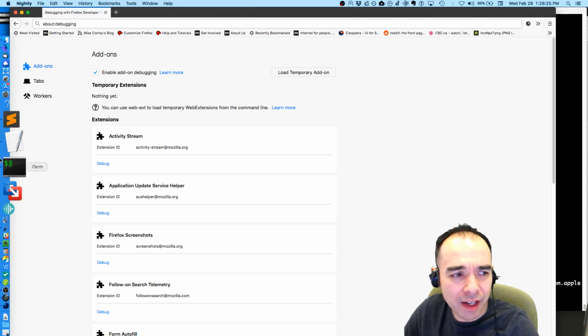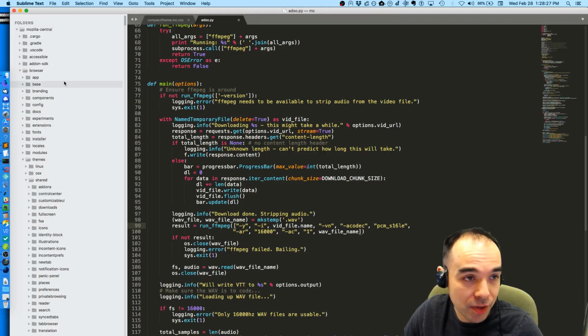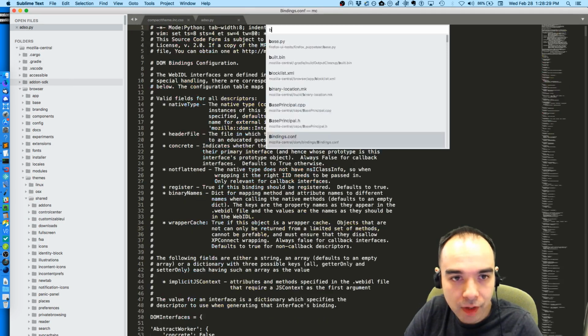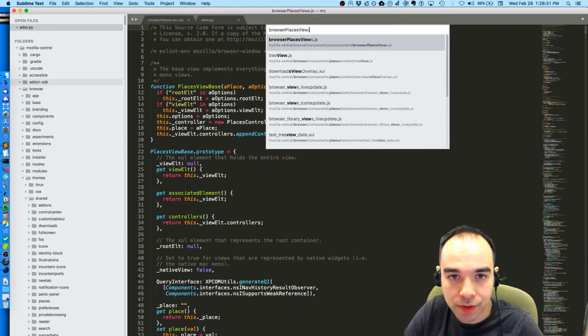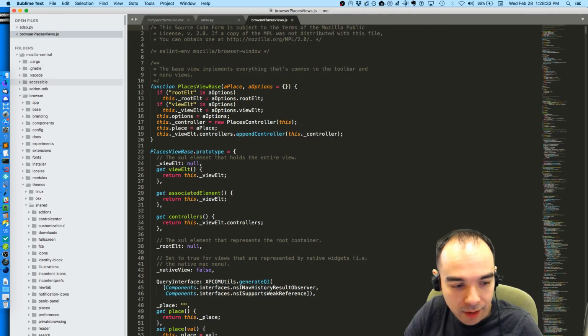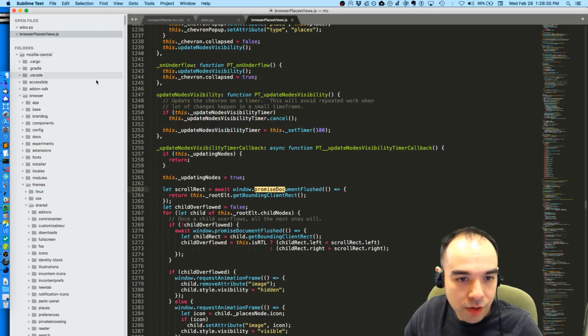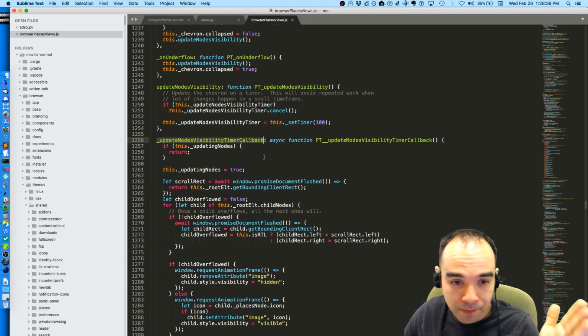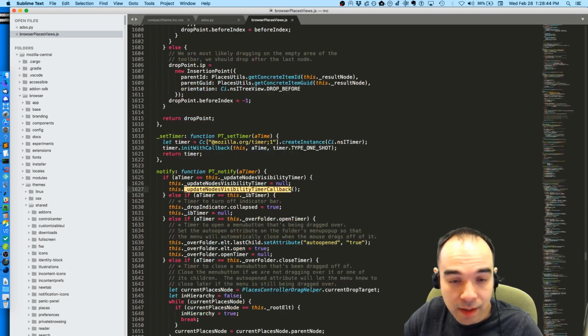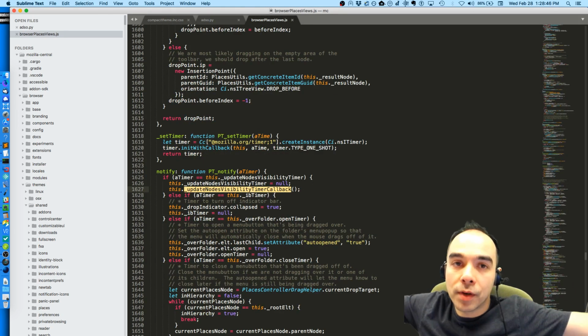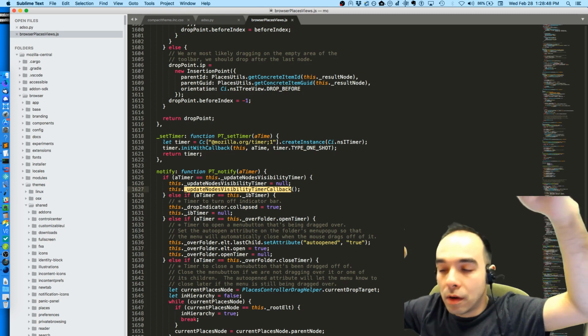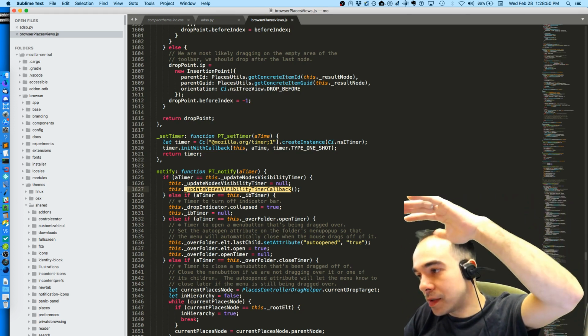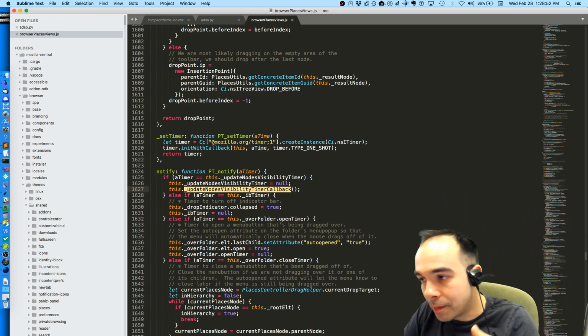So that was using a timer. I think that still continues to use a timer. Browser places views.js. And so there's this timer that's fired whenever I think a resize occurs. And we do what's called a debounce. So if a lot of resize events are coming in, for each one of those resize events, we create a timer.